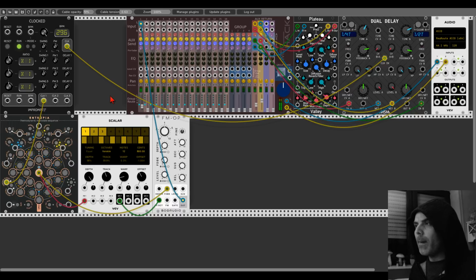And also we can use this offset to transpose the sequence or transpose the scale. This is a nice sequence.